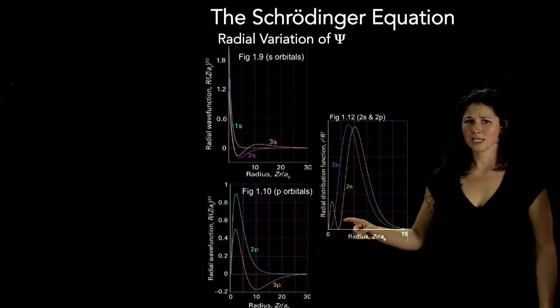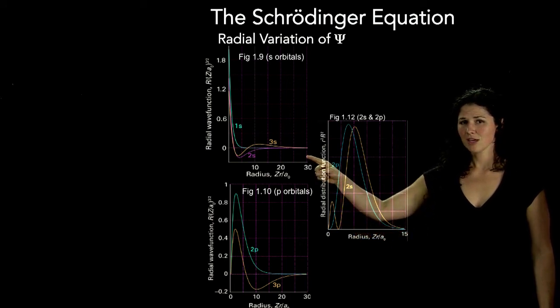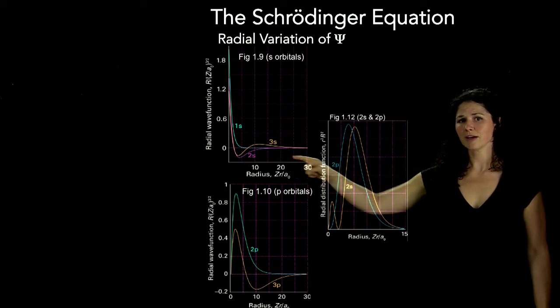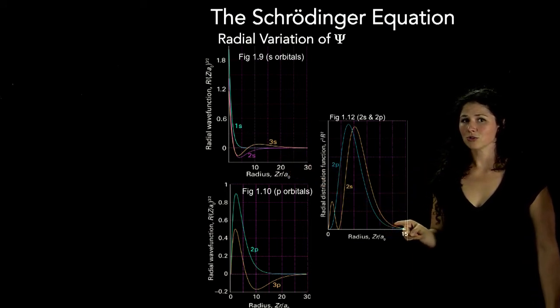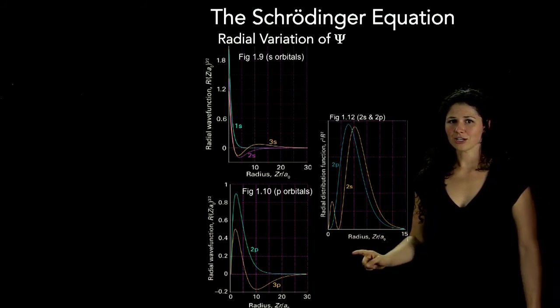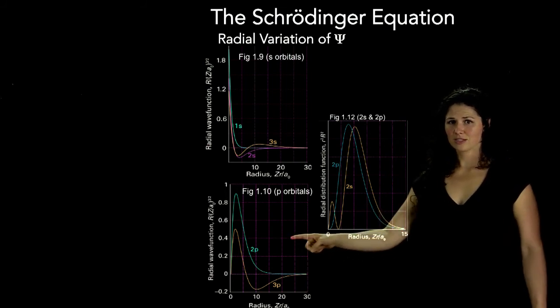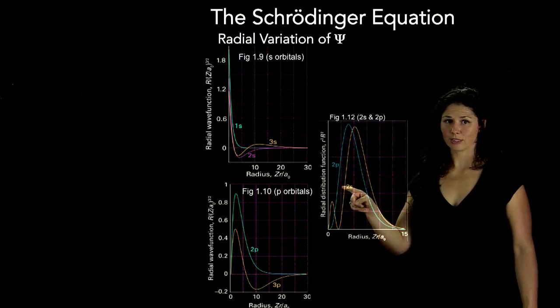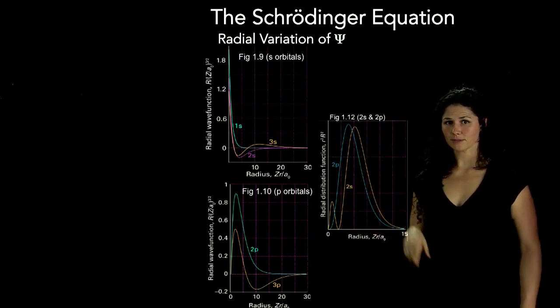So the yellow line here is for 2s, and it actually corresponds to the pink line up here. So you can see that the 2s wave function had some positive and negative values, but the 2s radial distribution function, or the probability function, has only positive values. And then down here, you can compare both of the green lines are the same. This is just the wave function, and here you have the radial distribution, or the probability, where you're going to find that electron.